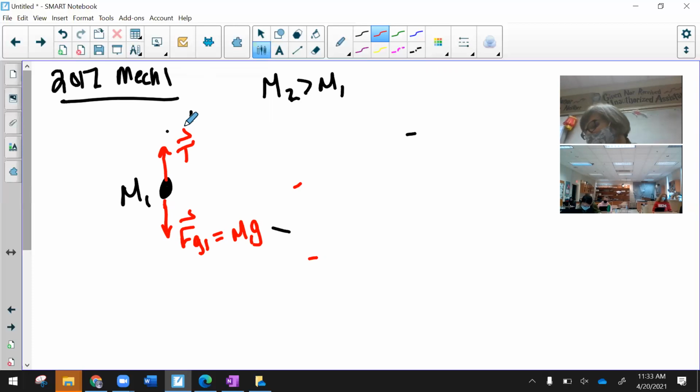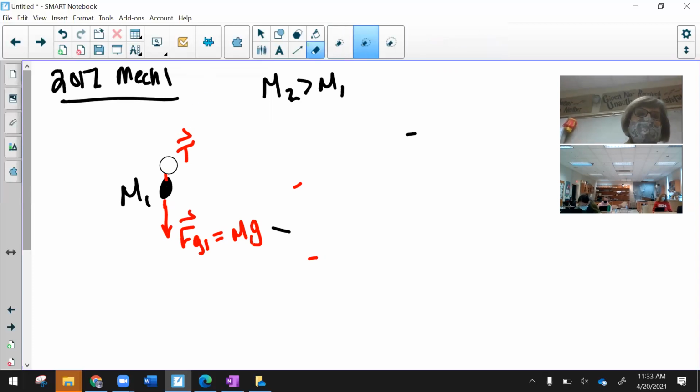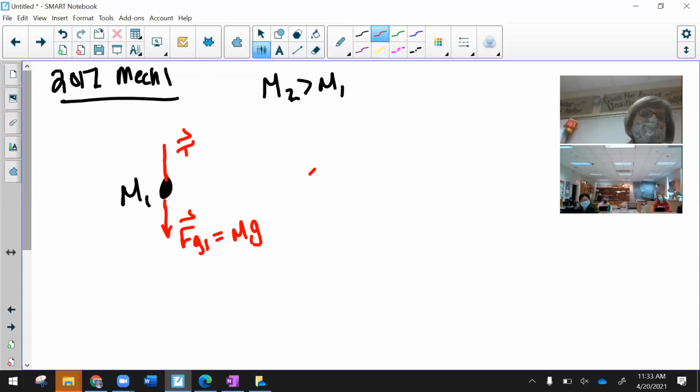And then you're going to have a tension force. And you should be very careful. Actually, let's make this a little bit better here, because that tension force should be longer than your mg, or your M1G, because you know what's going to happen to this system. You know that M2 is going to go down and M1 is going to go up because M2 has more mass. And I believe it tells you to use relative lengths of your arrows.